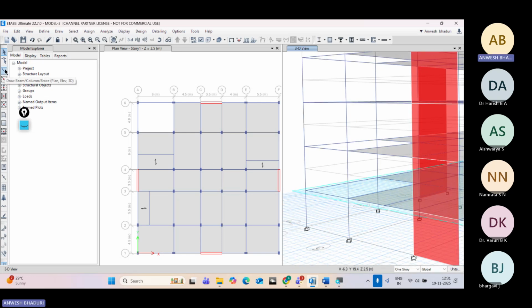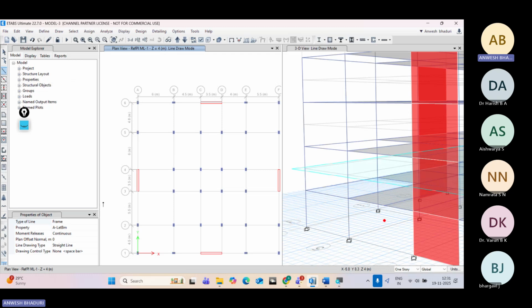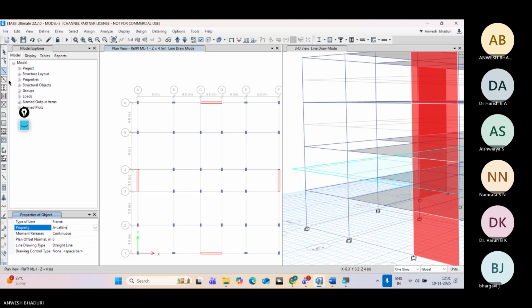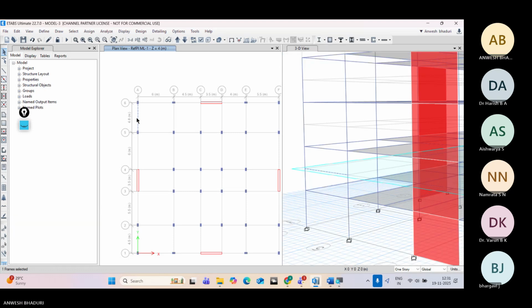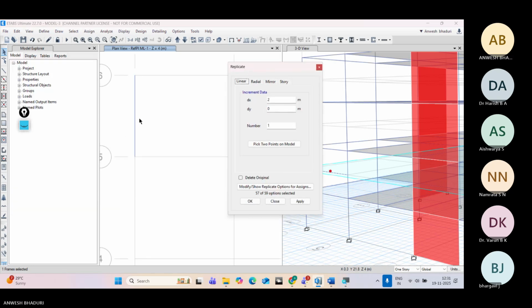Right? So in the 3D view, or in fact, you can work on the reference plane. We will add a mid-landing beam at this level, and say the staircase mid-landing has a width of 1.5 meters.